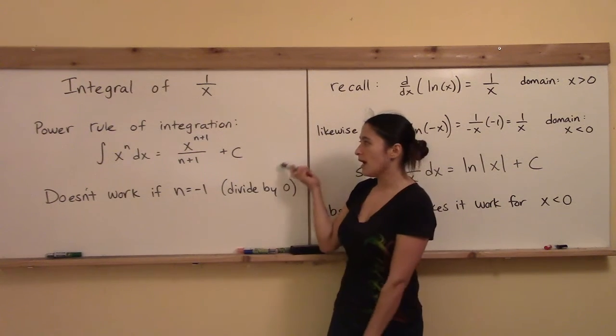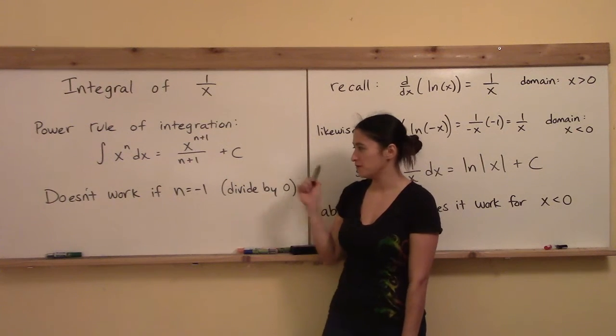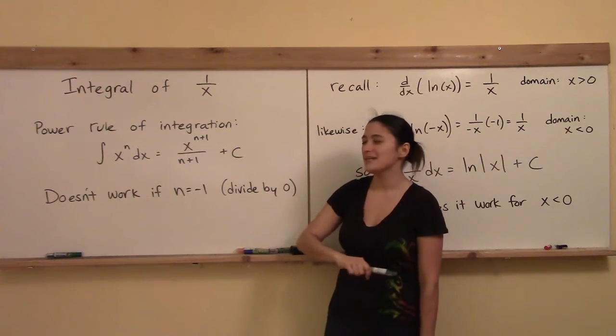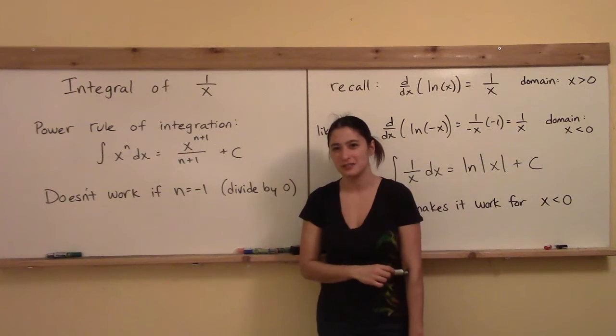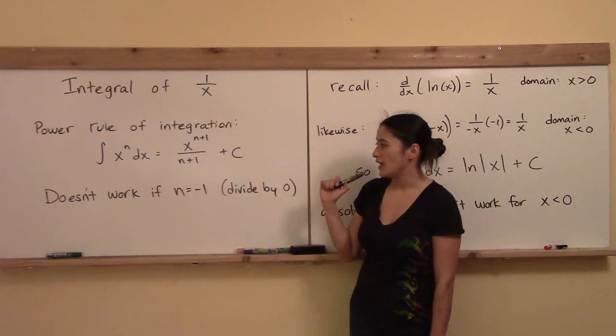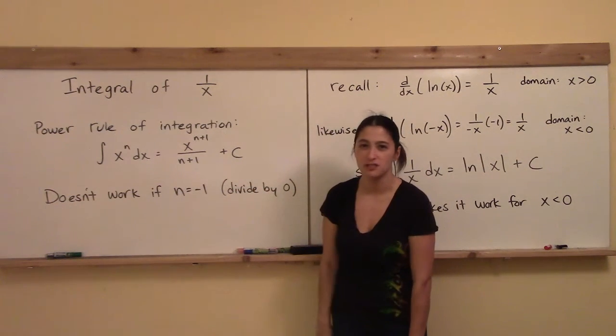Right. So we have this rule, but did anybody notice that there's one special value of n such that this rule is not going to apply? Can you guess what it is? Do you already see? n equals minus 1, right. If you remember our pre-calculus skills, you can't divide by 0, not ever. And if you let n equal minus 1, that's minus 1 plus 1, and that's a divide by 0 right there.